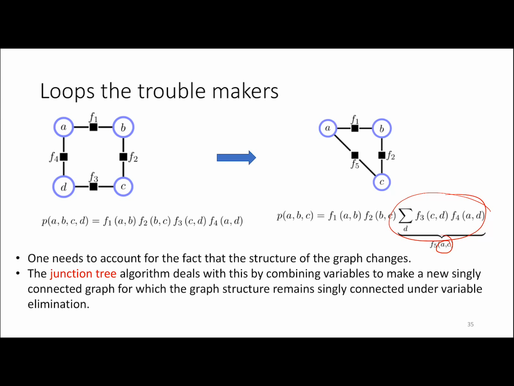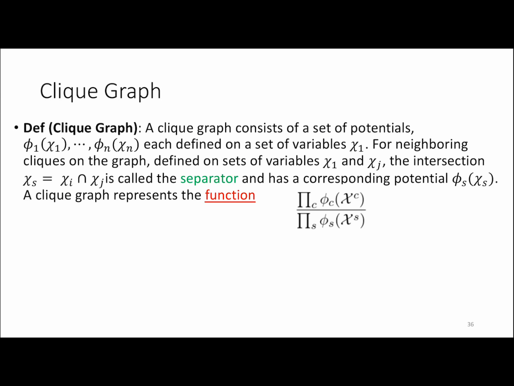So in the following algorithm, junction tree is a remedy to this problem, for many of the graphs that have a loop in them. Even if you have a DAG, after we remove the arrows and moralize the graph, we end up with a loopy graph. So how can we do message passing? Before that, we have to introduce the notion of a clique graph, which is basically a way to represent a function.